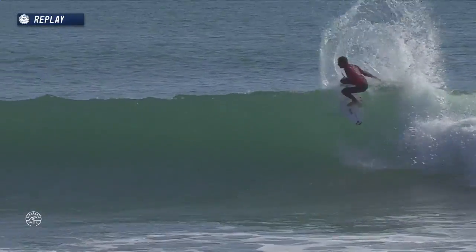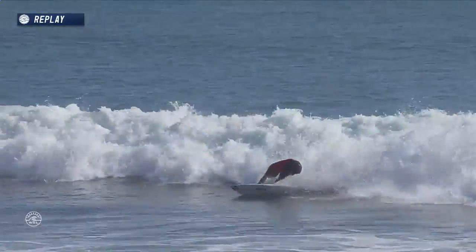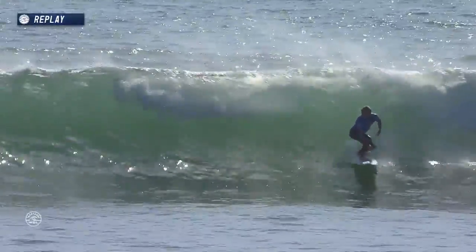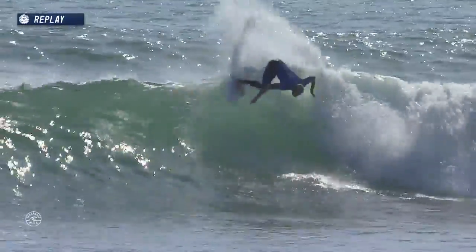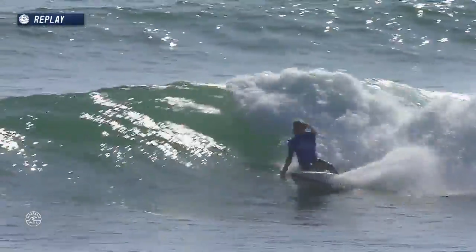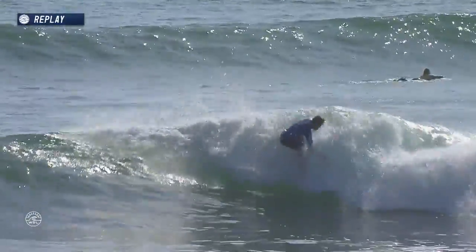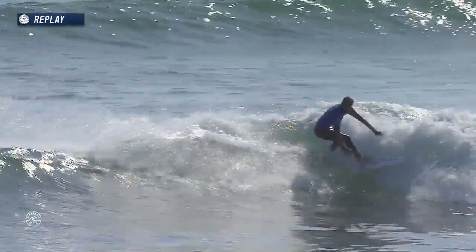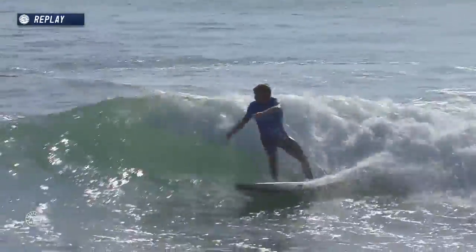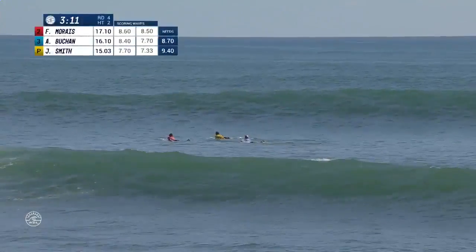Frederico's, they're both riding the same shaper in JS. Nice wave here. That was solid. But he's riding a different construction. He's going to be riding the normal polyester, whereas Ace is on the hi-fi here, Trestles, the EPS construction. And his board looks spot on. You can see how he gets that little extra looseness out of the lip. That's that styrofoam core. This is going to be a tough decision for the judges. That was a well-surfed wave on the backhand here from Ace. It feels like 7.38 probably is going to be achieved, but Frederico might, since he has priority.